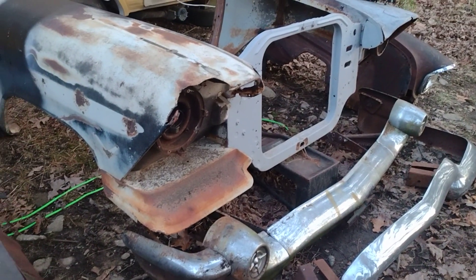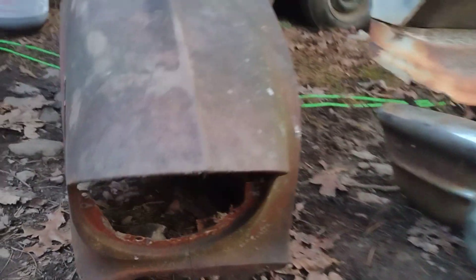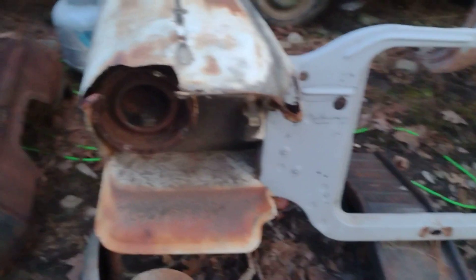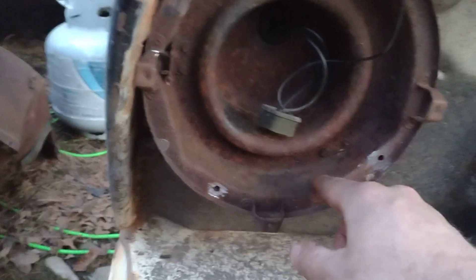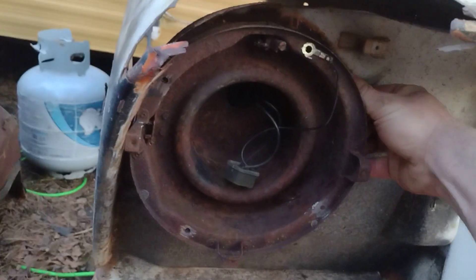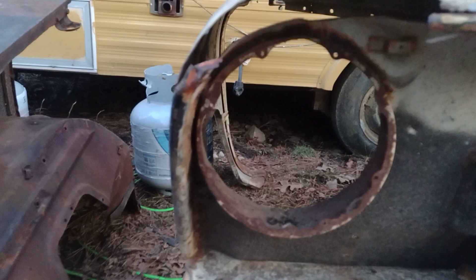You can call it what you want - might be Frankenstein, I don't really care - but we're trying to save a 57 Plymouth here and that's what it's about. The headlight buckets - I removed this one out of the Bel Air, got all that out, and they're actually still pretty solid. I went ahead and got that removed and started fitting it here. I'm going to have to buy a headlight hardware kit to make sure it's going to work. The spring is all rusted out and popped off, but I can buy all that - no big deal. The bucket itself will fit just fine, it's a little tight so I might have to trim just a little bit.